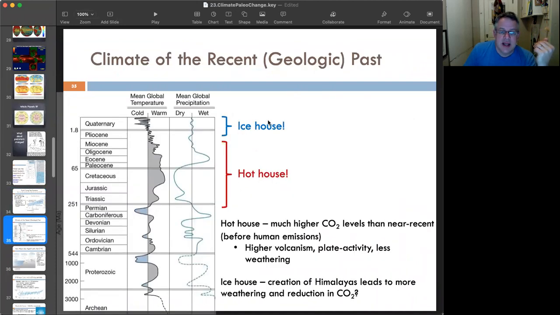And so, like I said, the ice house is when we start having glaciations. Before that, we didn't have glaciations. So we can look back to these warm epochs and talk about things like how high was sea level when the ice sheets had retracted as much as they were going to, or how much does sea level vary between glacials and interglacials? That kind of question is something that's very hard to get a handle on without looking into the paleo record.